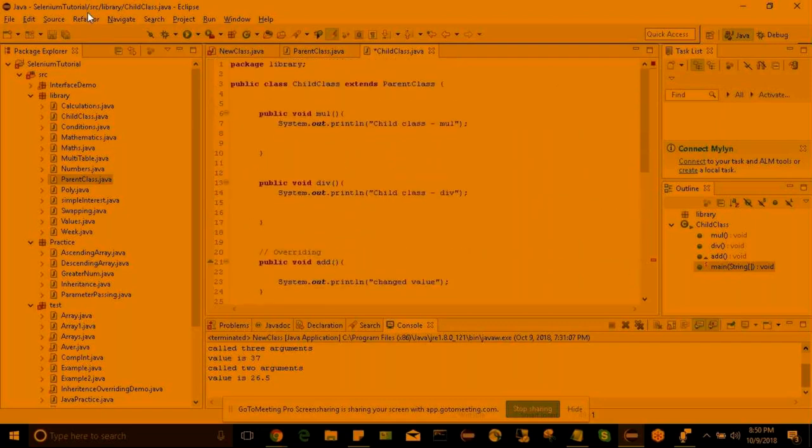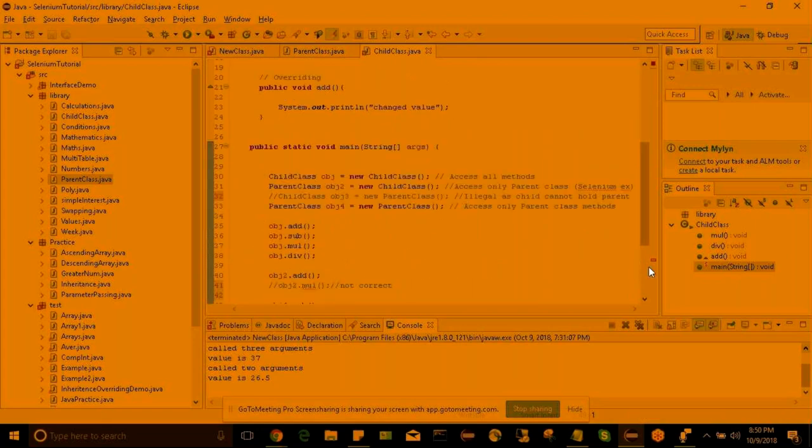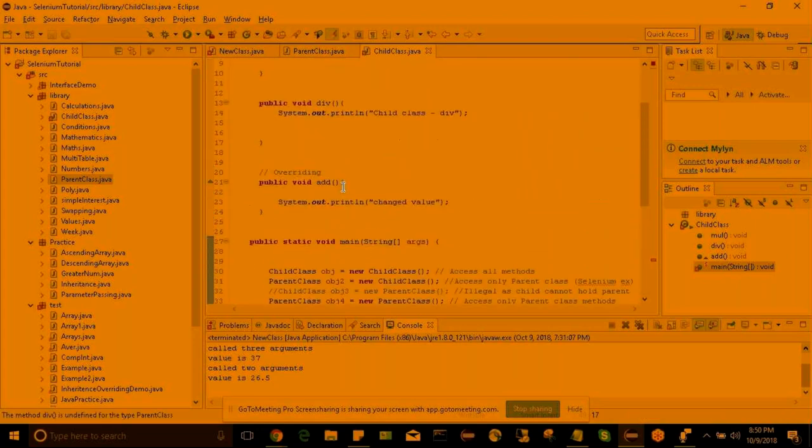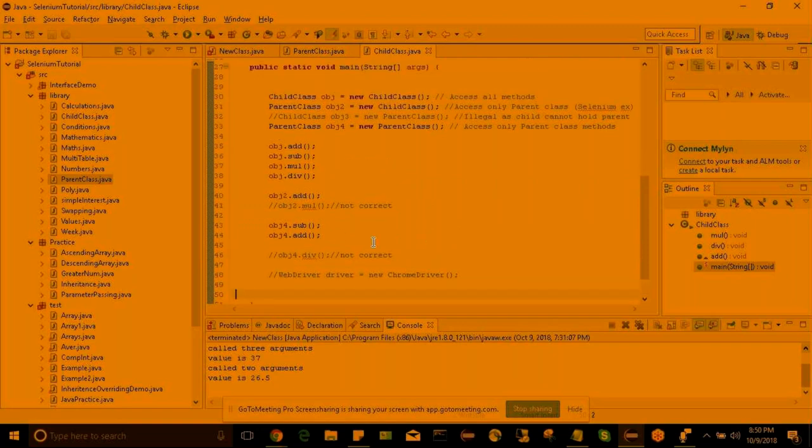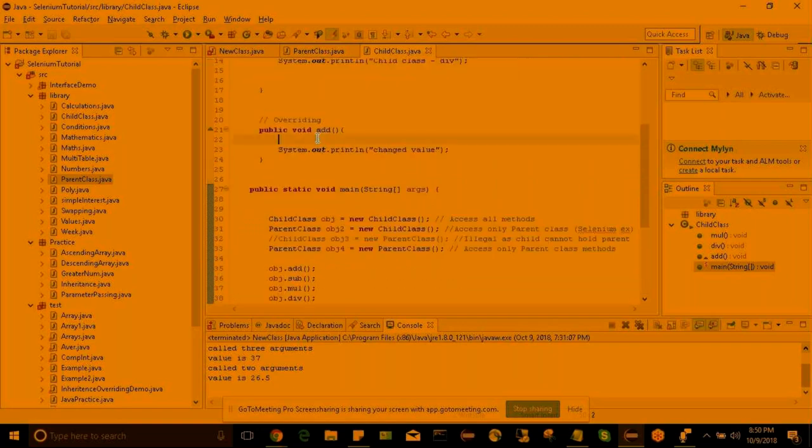Okay, so let's run this and see. So basically there are no errors. It's going to sysout. The main reason I put sysout is so you can physically see in the console what is going on. Okay, there is an error. Let's find out what it is. Okay, this we have taken as an example for a not possible thing, so this is not correct. Whatever is not correct, just comment out. I'm commenting just for my reading purposes. You can delete it later, but I want to keep it for non-executable reading. So let me run this.